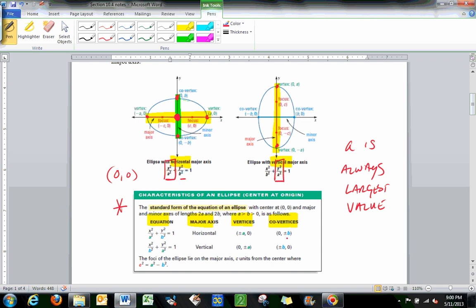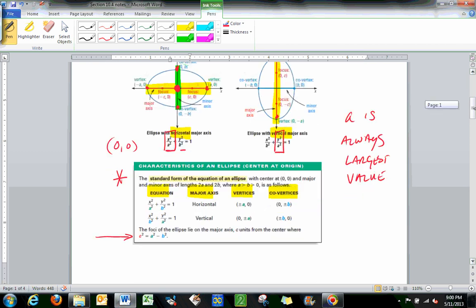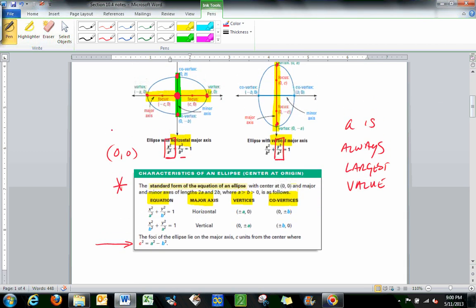Now, we probably won't get into too much detail about the foci, but there is a simple way to determine the foci. The foci is represented by the value c, and you can always figure it out based off the A's and the B's, and you can see that c squared equals a squared minus b squared. Very similar to the Pythagorean theorem, but not quite the same. So these are some extremely important parts of ellipses. Keep in mind also that the center point can be represented by h and k as well, which in this case is just simply 0, 0.